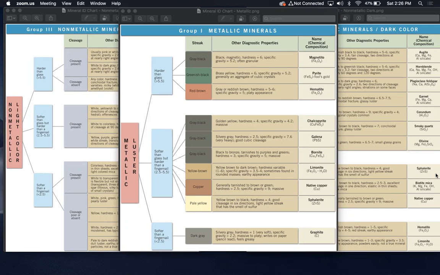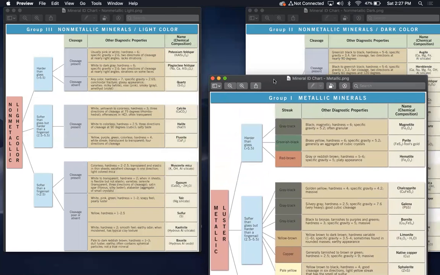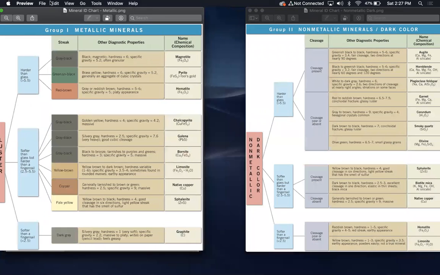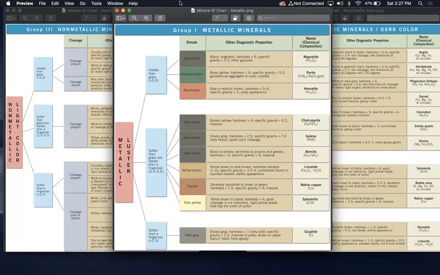So we're going to focus on the structure of the lab test here, and I'm going to go through some examples of minerals for you, how to identify them, and what kinds of questions you might get asked. So here we go. So here are your three different charts. They grouped them into three different groups, and you look at minerals in terms of their luster first. So that's the best thing to look at right away when you see an unknown sample. So we have metallic ones, we have non-metallic minerals that are light in color, and then we also have non-metallic minerals that are dark in color, okay?